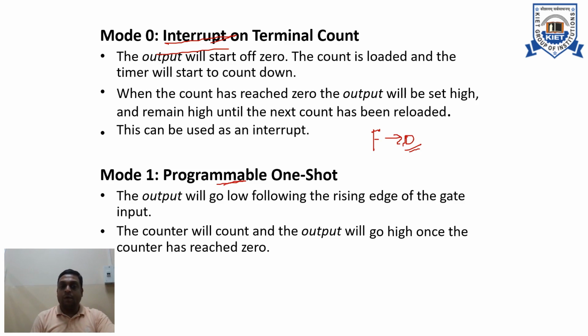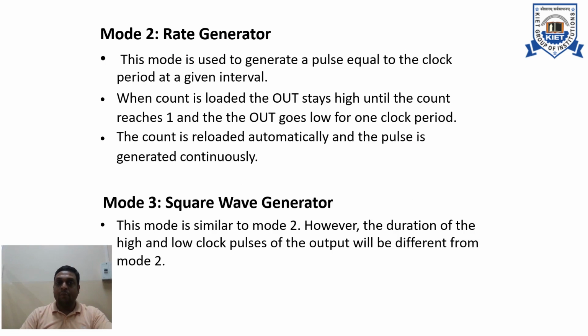Mode 1 means programmable one shot. Now we can program this device, and according to the program it will give one high and then it will go low. That means programmable one shot. Only one cycle will be high and then it will go low.